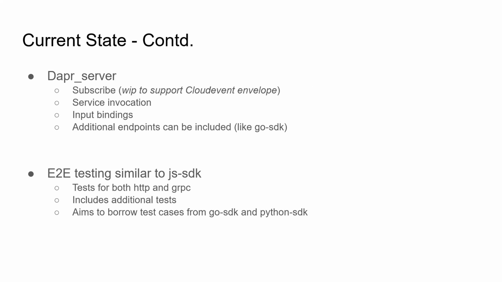And yeah, additionally, there are some tests that I need to borrow from the Go SDK and Python SDK so that there's good compatibility. And this was one of the doubts I had: when services written in different SDKs communicate, we need to do some sort of testing so that the APIs are properly working across SDKs.